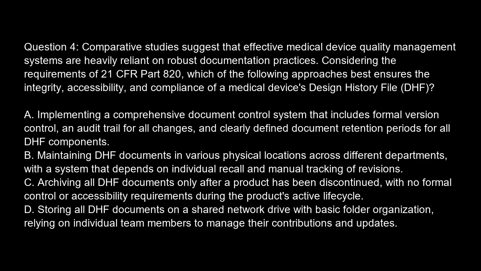Option B. Maintaining DHF documents in various physical locations across different departments, with a system that depends on individual recall and manual tracking of revisions. Option C. Archiving all DHF documents only after a product has been discontinued, with no formal control or accessibility requirements during the product's active life cycle. Option D. Storing all DHF documents on a shared network drive with basic folder organization, relying on individual team members to manage their contributions and updates.